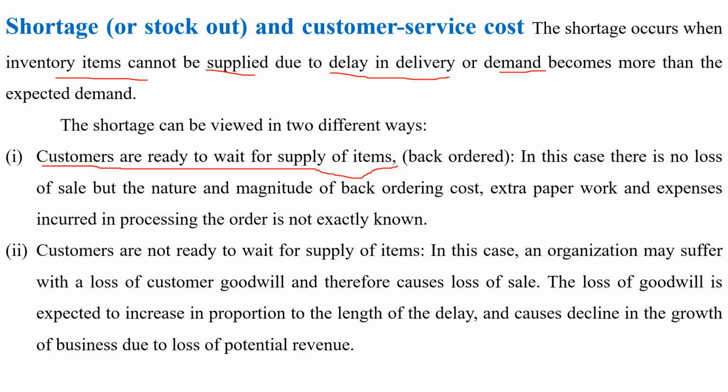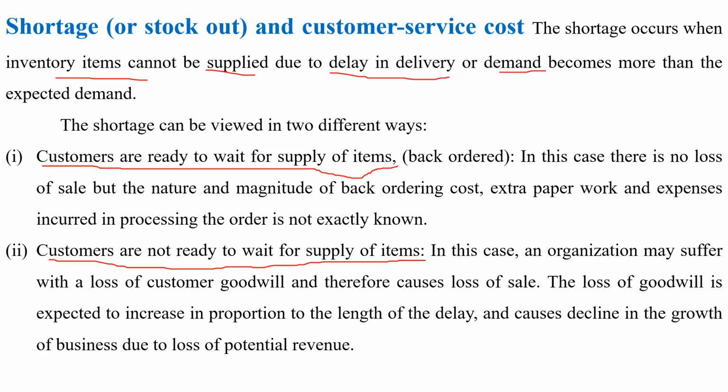So in these conditions, customers are ready to place the order and wait until they receive it. There is no loss of sale, but extra paperwork is needed and expenses are incurred in processing the order, and we do not know the exact value. The second condition is that customers are not ready to wait for supply of the items, which means customers are not waiting to receive the items.